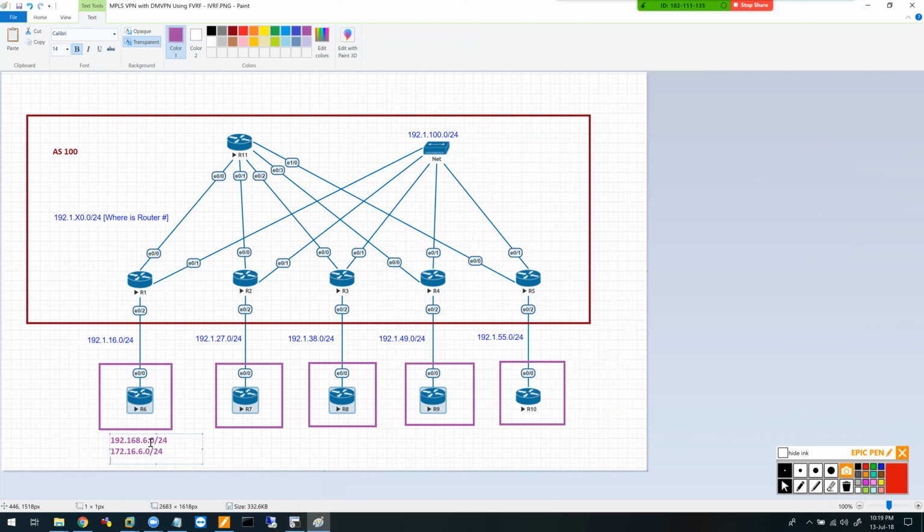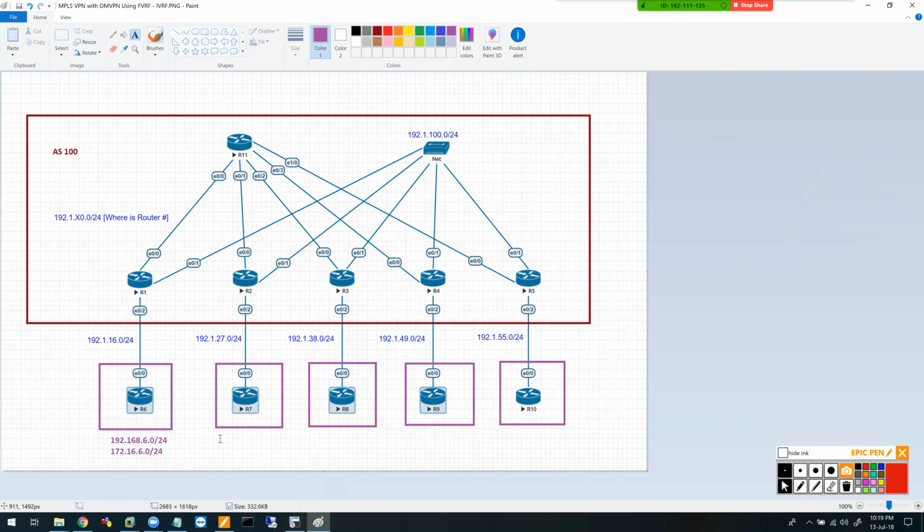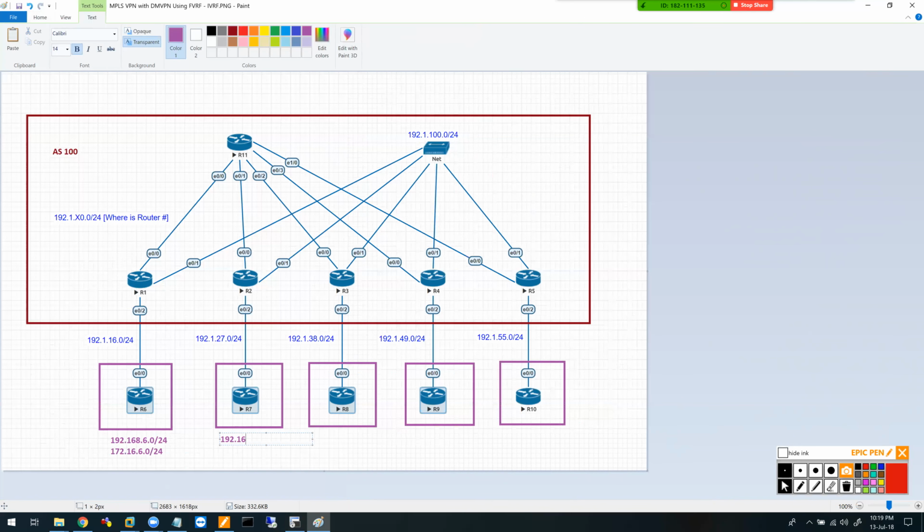Similarly, I'm going to have 192.168.7.0 and 172.16.7.0 over here, 192.168.8.0 and 172.16.8.0. 2 private networks. Looks good. 9.0.